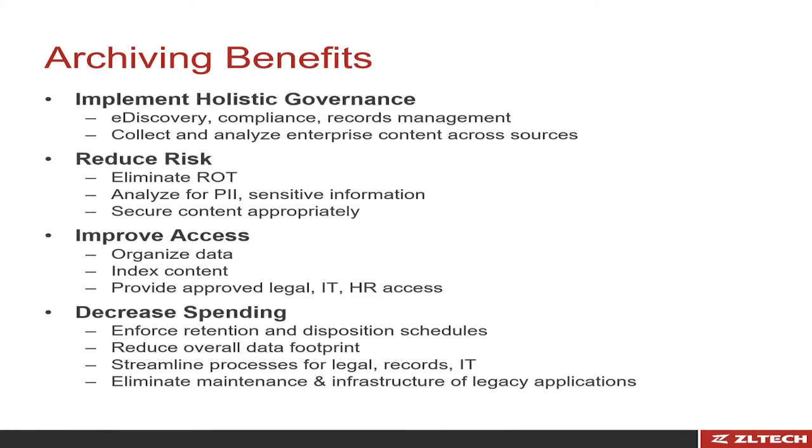As people make this move to Office 365, one of the reasons we're doing this webinar is there has been a lack of clarity — what am I actually getting as part of Office 365 from a governance perspective? We are still seeing a very strong focus and interest in why people continue to archive and try to have centralized control of all of this data, specifically from a governance perspective — not to detract from moving to Office 365, as there are many compelling reasons to do that. But why are people still looking at this from a pure governance perspective and saying it's just another repository where I still need centralized control?